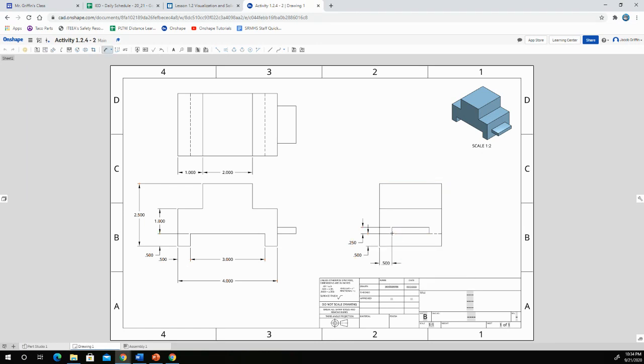All right, and then we can chain dimension this. This one will make work. All right, and there's chain dimensioning of this piece. So everything's kind of linked together. We jump from feature to feature with one overall dimension. We should have everything laid out so that we can draw it.